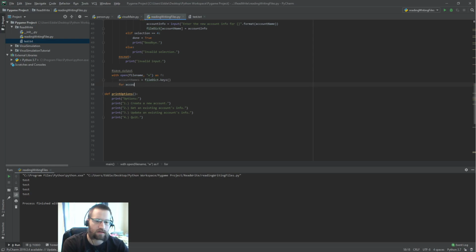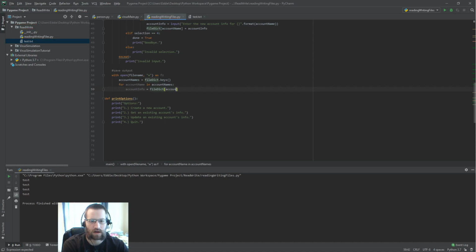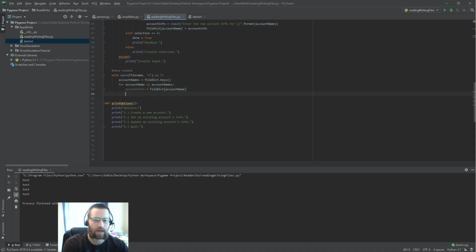And for each account name in that list of keys, we can get the account information by saying file dictionary account name, and then we can write each of the account name info strings.